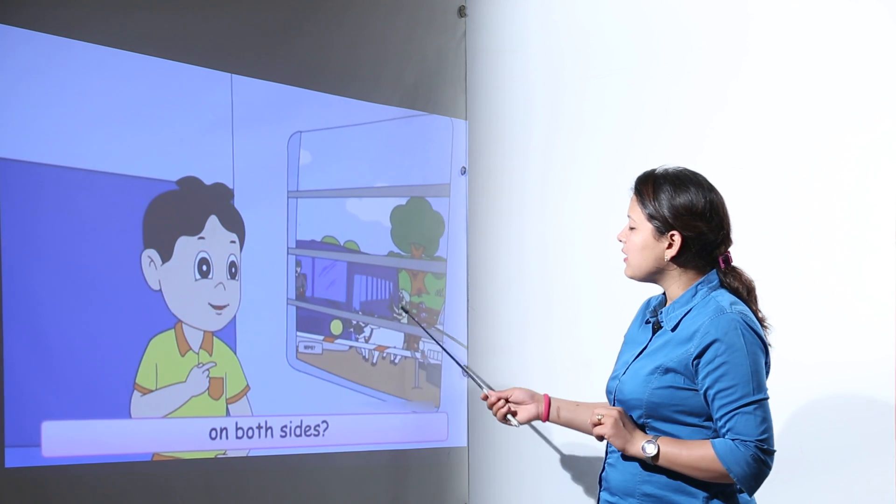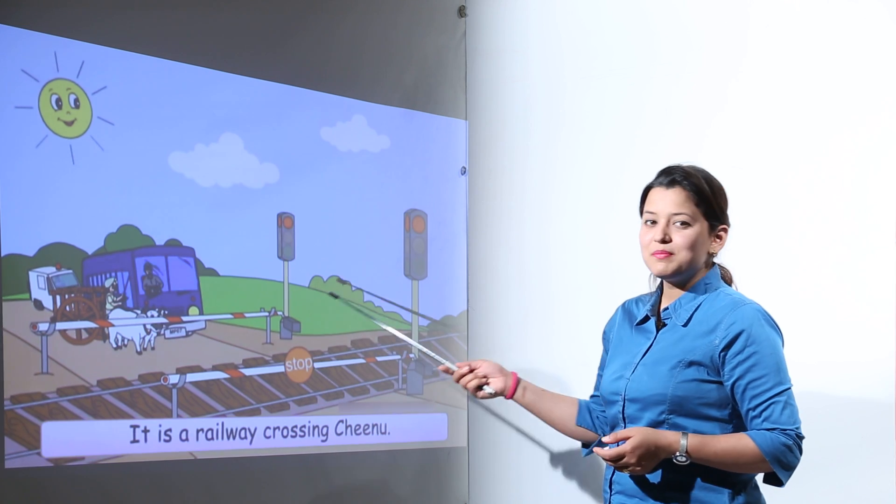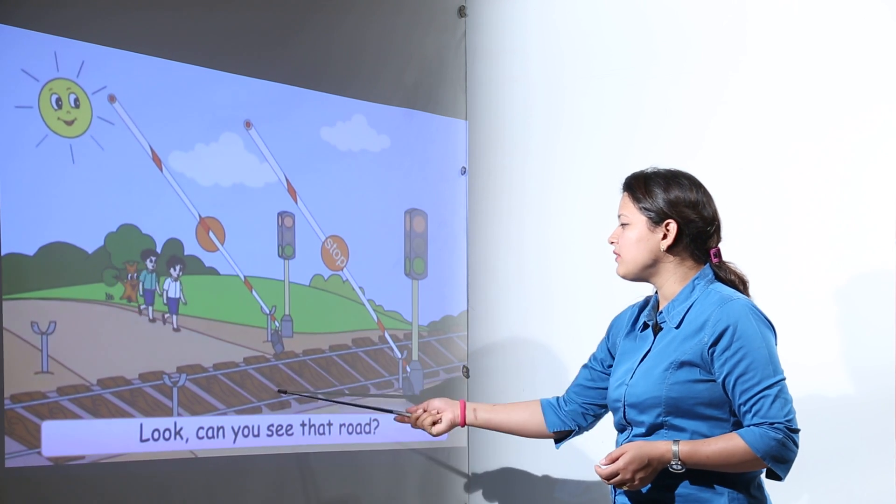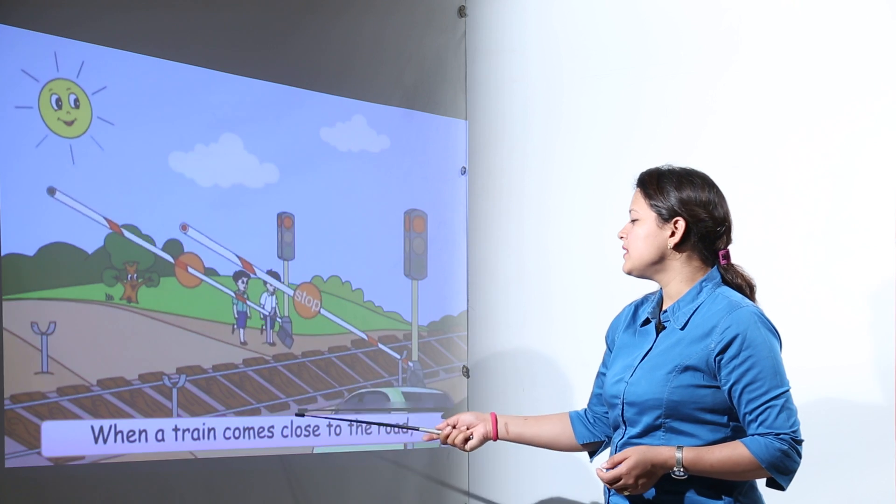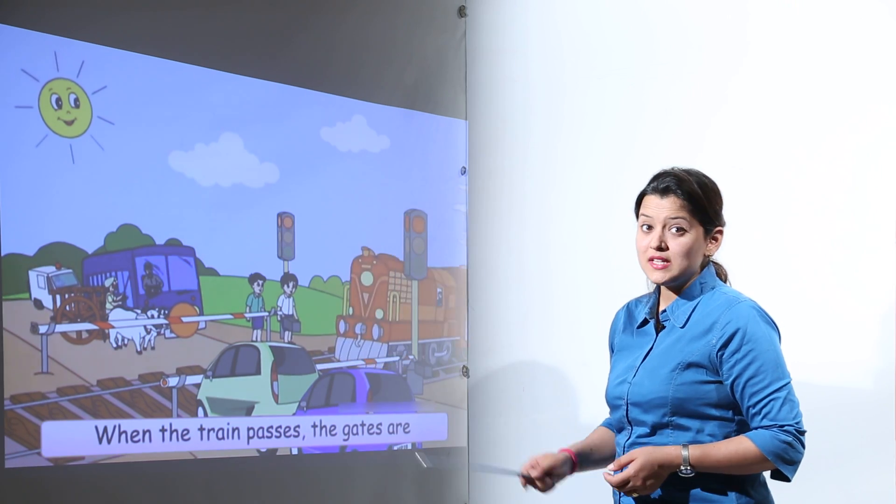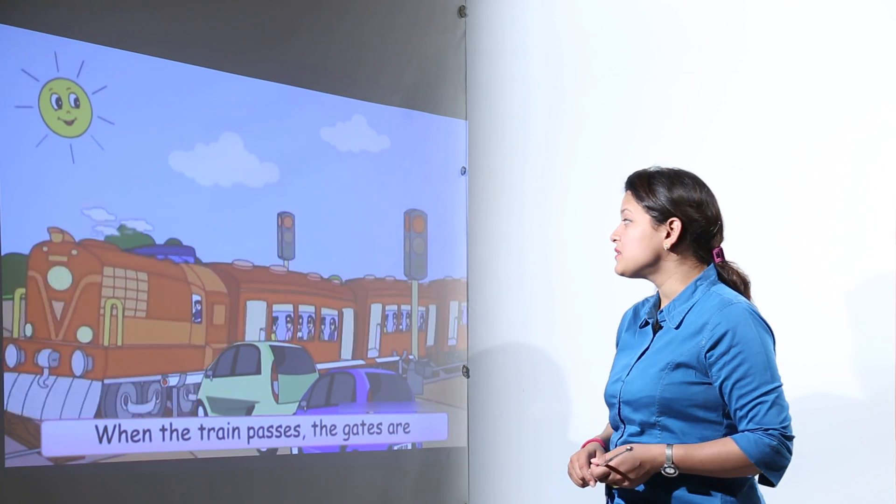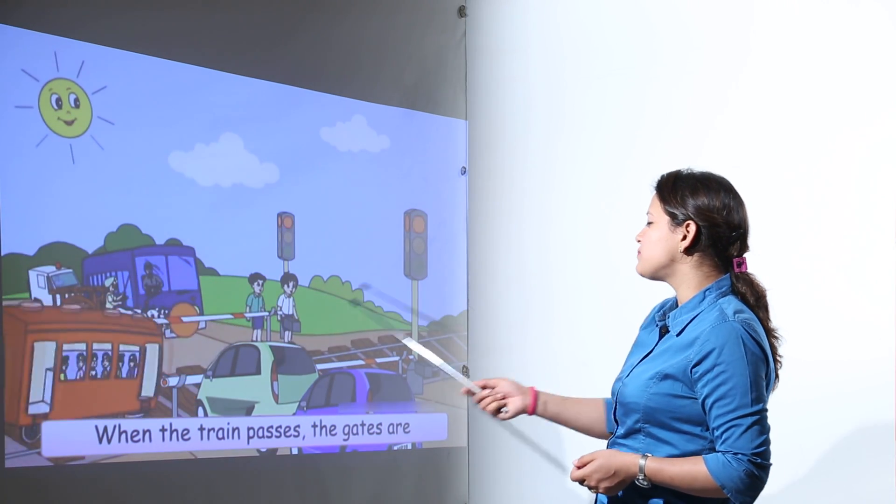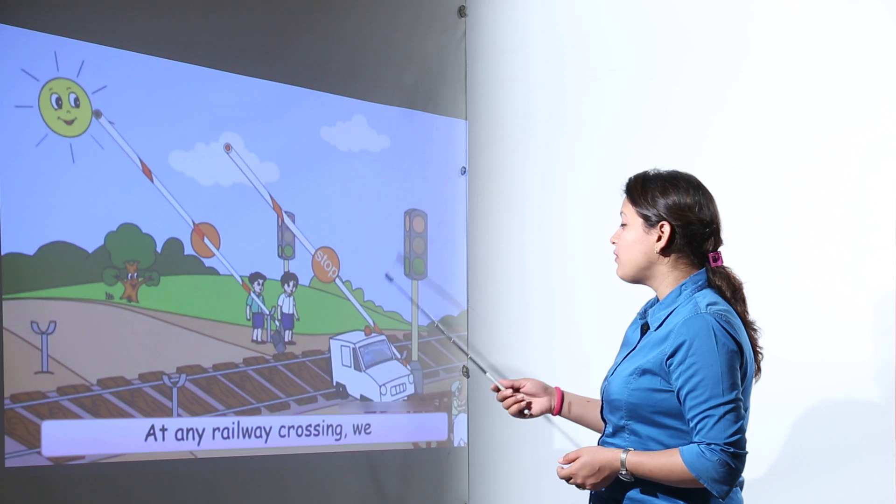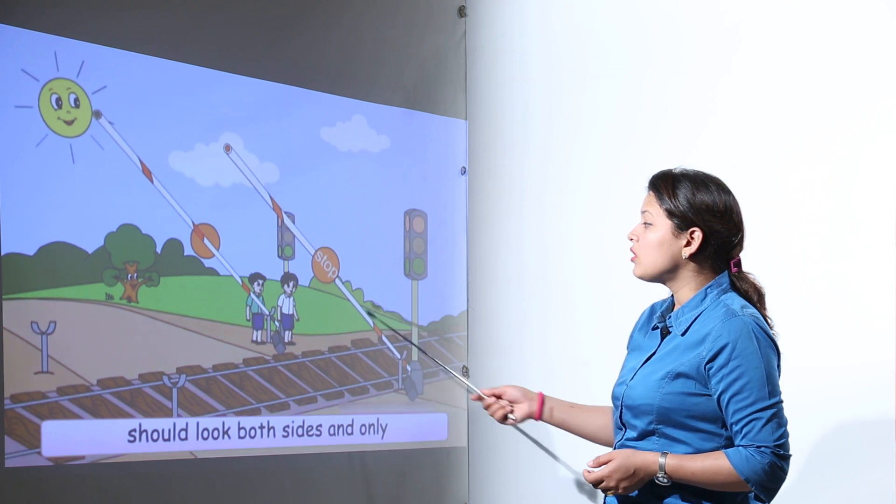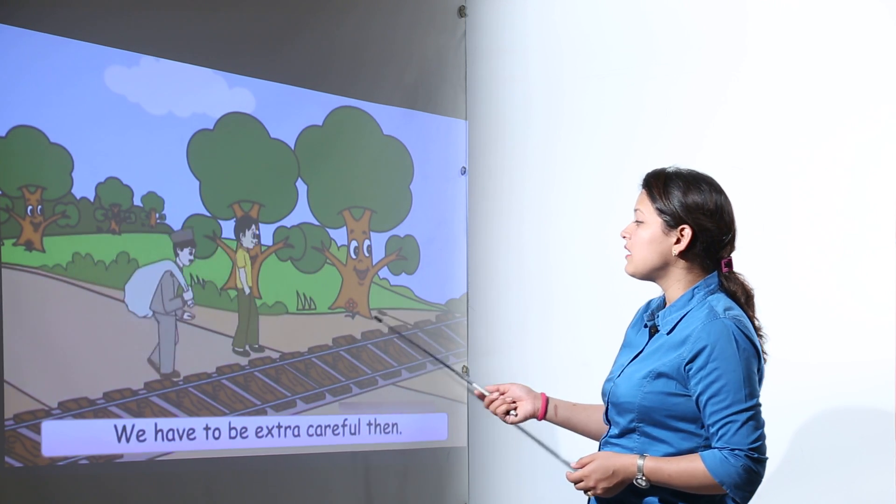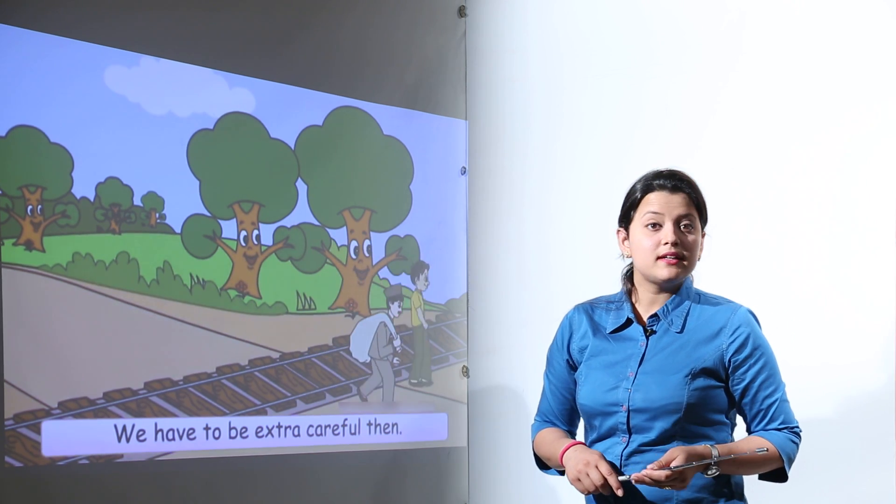On their way, they also see so many vehicles standing outside. That was the place known as railway crossing. What is a railway crossing? It is a place where roads meet the railway track and they have these barriers or gates which become closed when the train is passing by. All the vehicles have to wait till the train has completely passed by for the safety of the people. When the train has passed, the gates again get opened. At any railway crossing, we should always look at both sides and then only cross over the railway track, because sometimes there are tracks which do not have these gates and it can be risky.